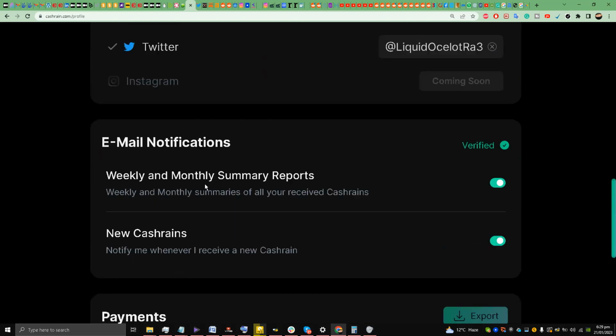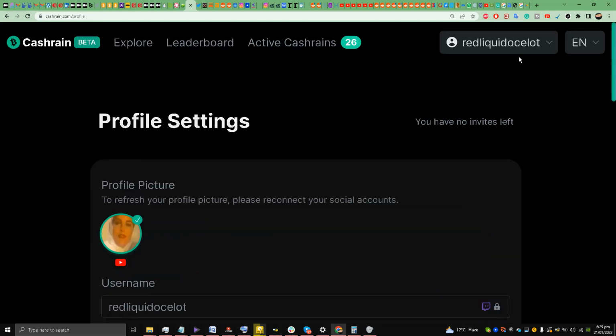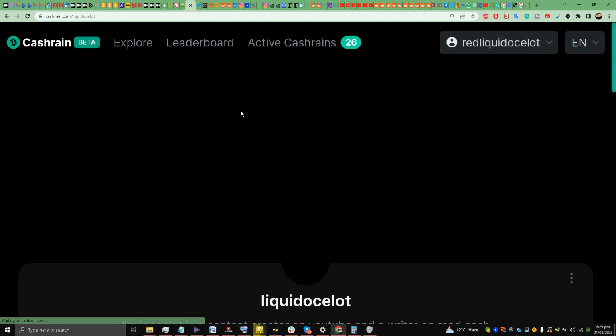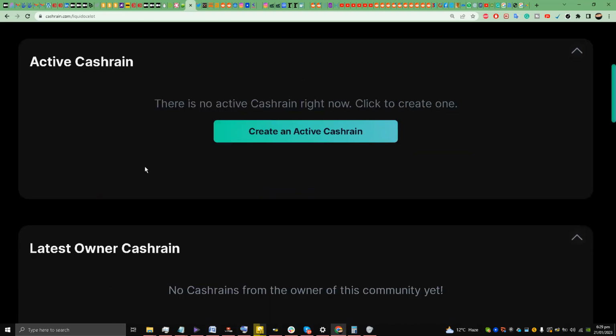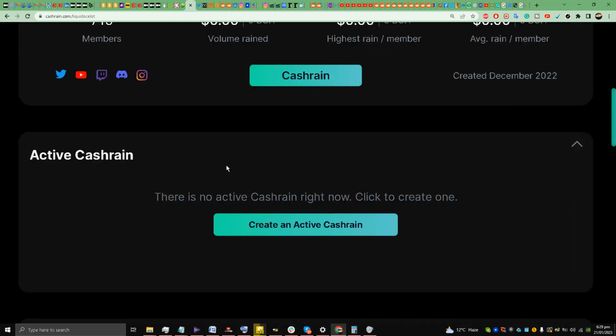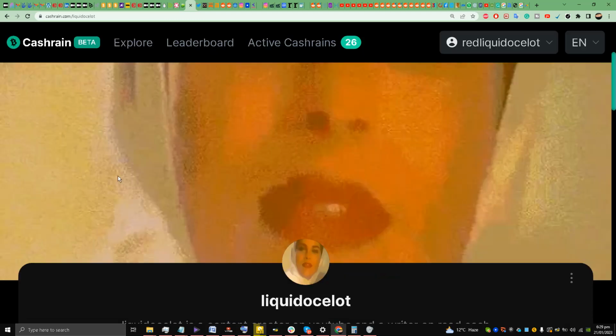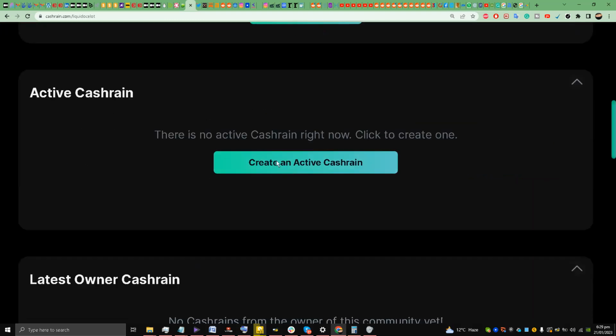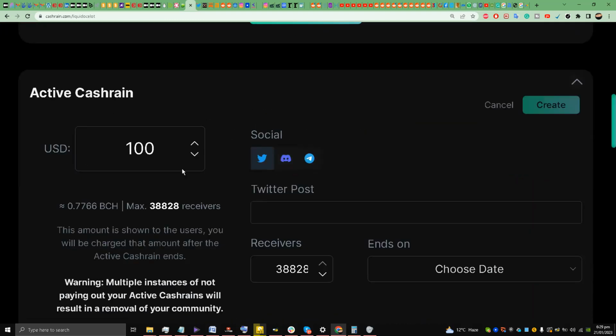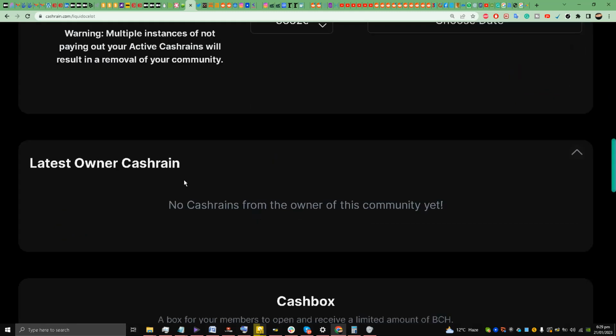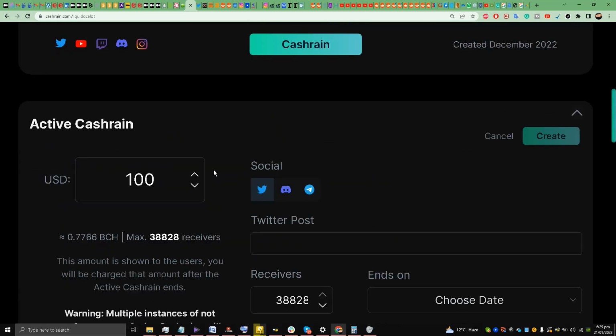And one more thing, my friends: if I go to my community, there is some bad news. If I go to my community and click create an active Cashrain for my community, these are the options that Cashrain gives me for creating a Cashrain community.